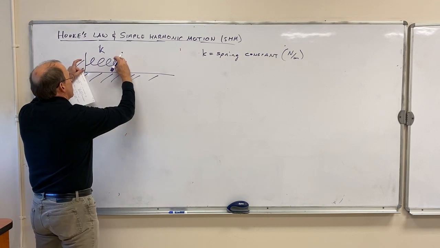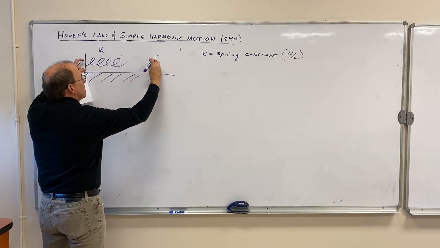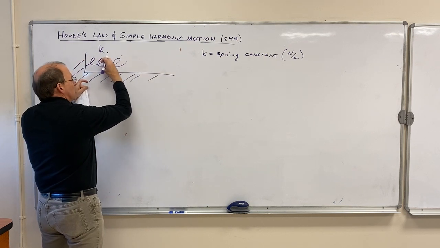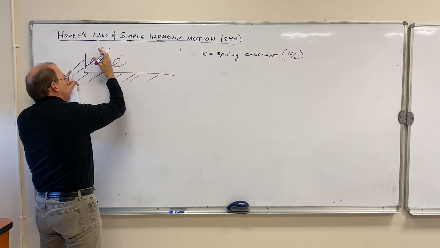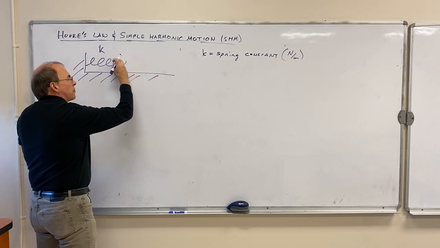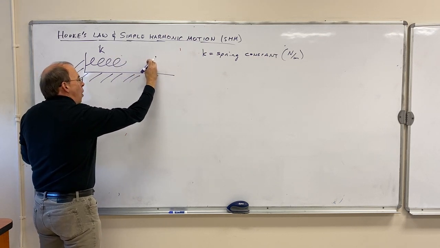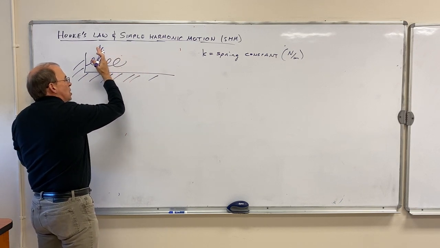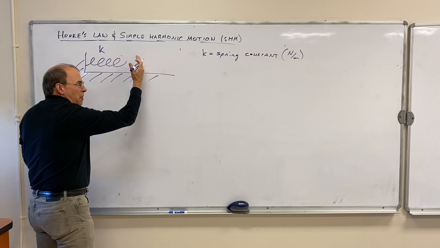So if I pull this spring to the right, the spring is going to pull back to the left. If I push to the left, the spring is going to push to the right. And the further I stretch it, the harder the spring pulls back. The more I compress it, the harder the spring pushes back.